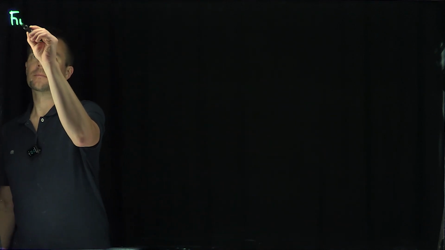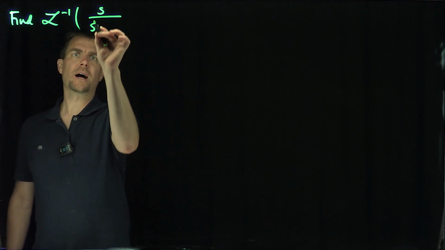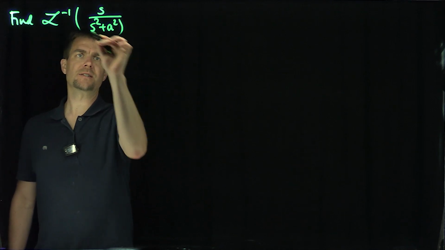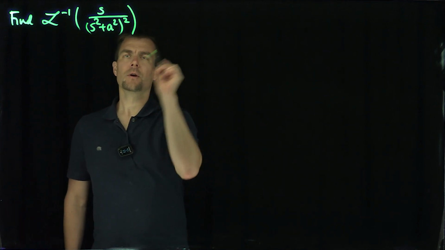Hello students, in this video we'll see an example of computing an inverse Laplace transform using the Bromwich inversion integral, in a case when doing it with the differential equations method of convolution would be much more cumbersome. Let's find the inverse Laplace transform of s over (s squared plus a squared) squared, where a is a positive number, using Bromwich.